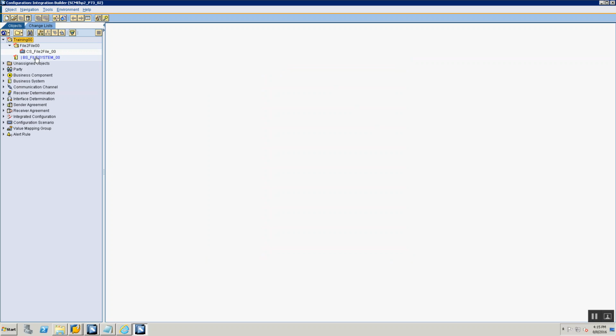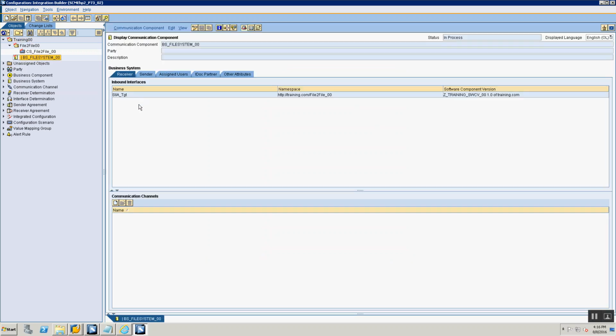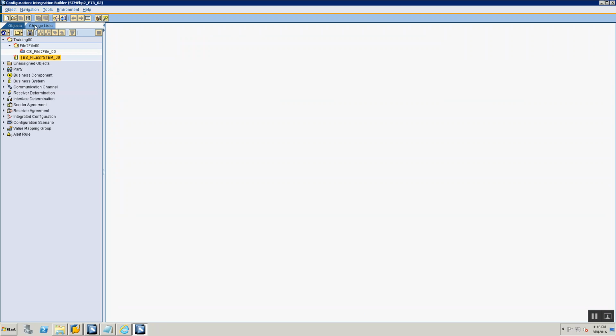Now let's double click it and open this business system. What do you see when you double click and open? It already has the service interface here, and it has the service interfaces that you created here. All this information and all this logic is taken from the SLD. I'll not go into that now, but that's about it.